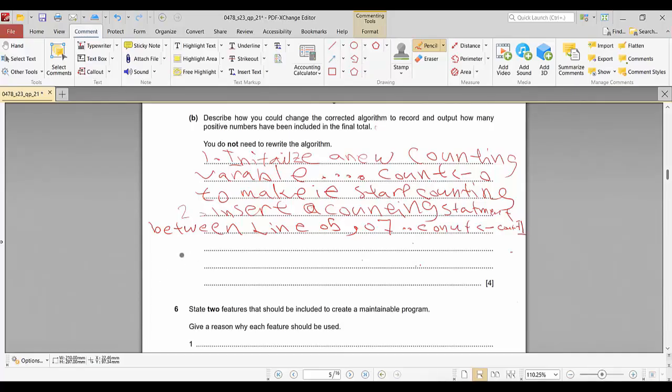And number 3, I can also add a new output after line number 13.